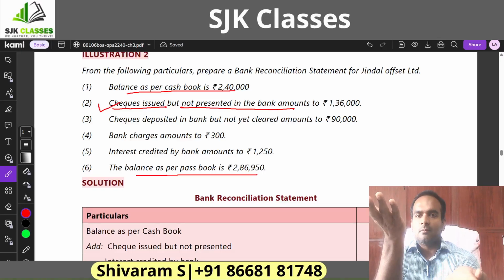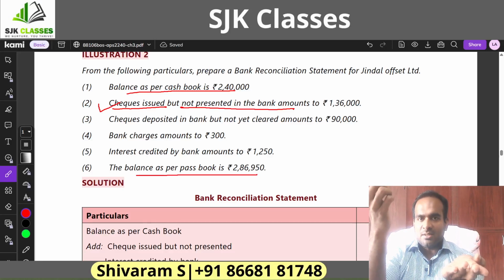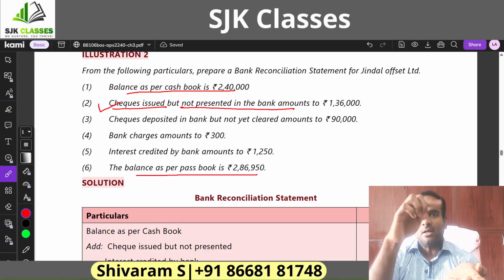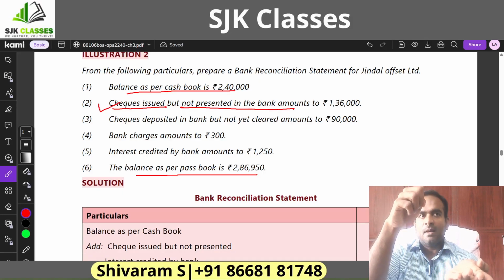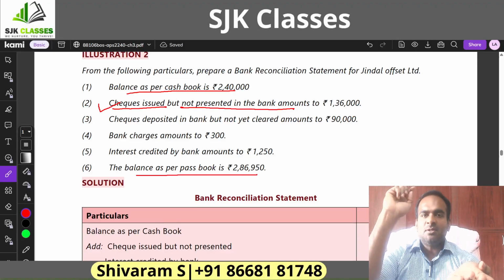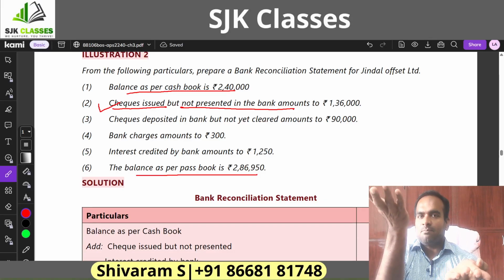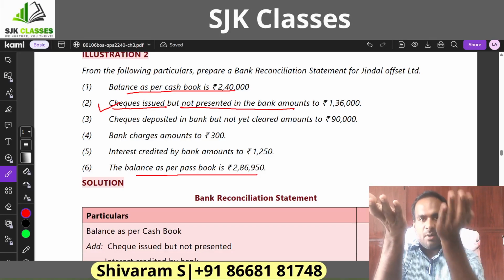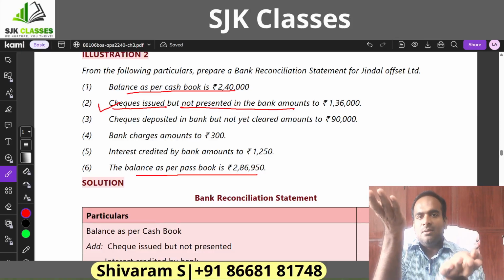And what about the passbook? In the passbook, there is no movement because the checks are not yet presented in the bank. What is the meaning of that? The supplier has not yet deposited the check in his bank account. Only when he deposits the check will the bank collect the money from our bank account and transfer it to that person's bank account. So unless checks are deposited, the money will not move from my bank account. The passbook will be showing the same balance, but the cash book will be showing a lesser balance. There's a mismatch, right? Now, transaction for transaction, once you have made the hand movement, for BRS you have to plus minus your left hand.